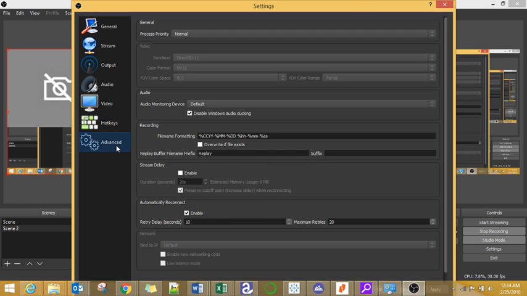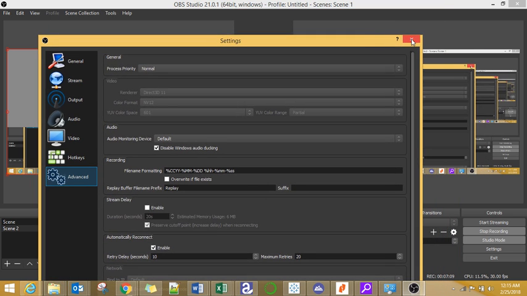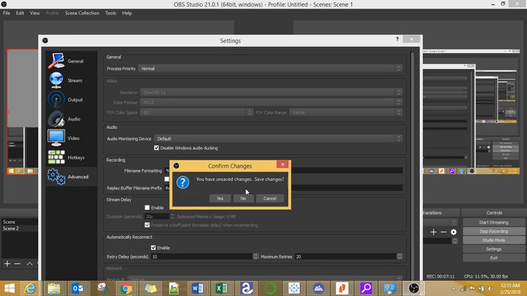Advanced settings is where you can set the file name, different process priorities, different color spaces. There are so many things which you can explore by yourself, or I will tell you in the very next video. As of now, I have taken this advanced setting as the default. Now you can see that I am closing this, discarding the settings to default. I'm not going to make any changes, as I'm recording the video, so I will not be allowed.